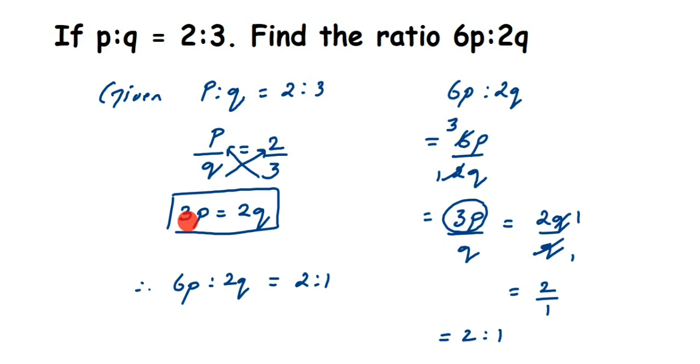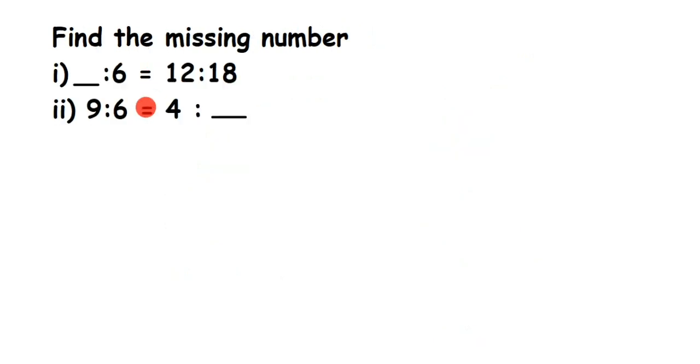Now the last question here, find the missing number. So again they are given that they are in proportion. They have not given the symbol of proportion, they have given equal. Equal means they are in proportion here. And then we have to find out the missing term. Since the missing term is not given, I'm going to assume a variable a. You can take any variable if you want. Now, okay, so a is to 6 is equal to 12 is to 18.